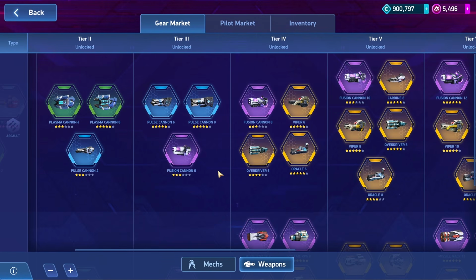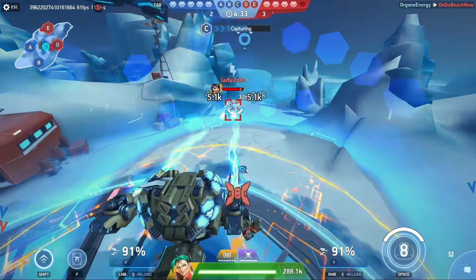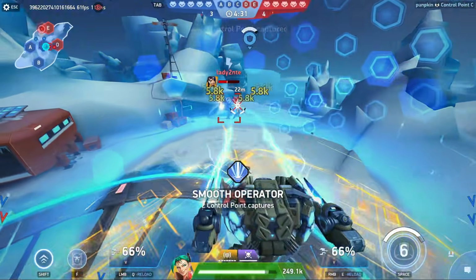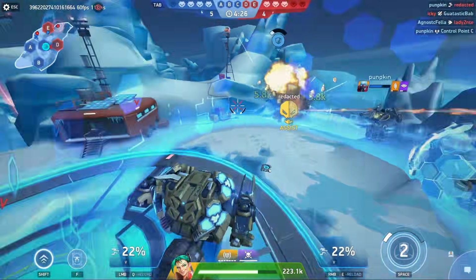Some weapons I would strictly avoid are anything that costs you A-coins, really, as well as Arc Torrent 6. A lot of people are going to get this, but it's not a good long-term weapon. There's nothing you can pair it with down the line that costs credits. All of the future variants cost A-coins, and also Arc Torrent is not very good. It's immediately overshadowed by Ember Gun, and arguably worse than Fragment Gun as well.